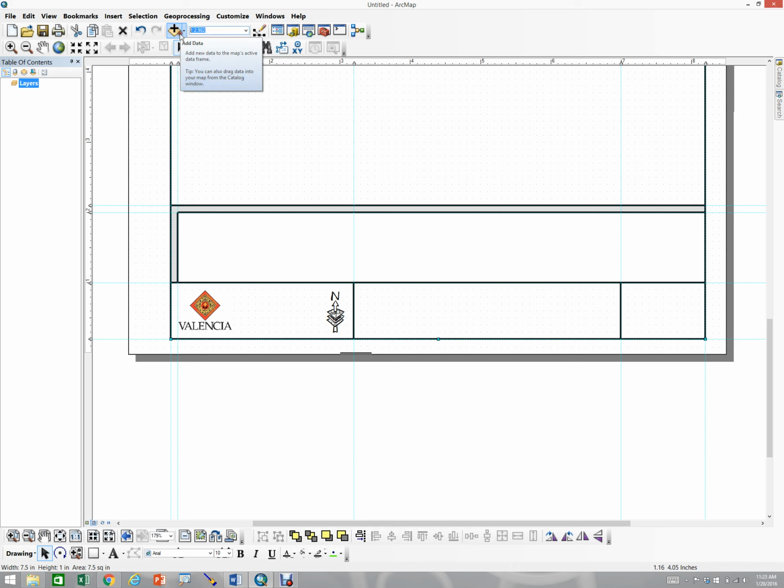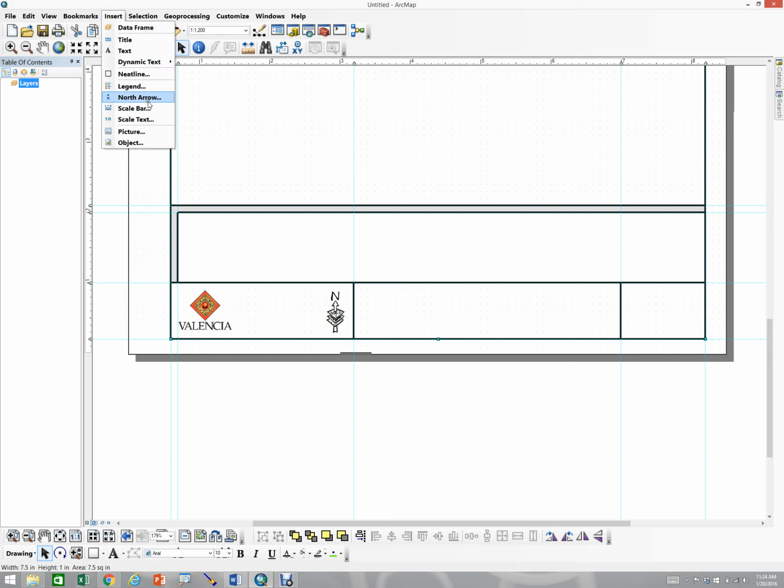I'm going to change that to 1200 again. Okay, now I'm ready to insert my scale bar. The reason I did that is I needed to have equal spacing, and I'm using a 1200 scale. So for example, if I divide 1200 by 12, then that gives me 100 because it's inches to feet. So I'm using 1200 here.